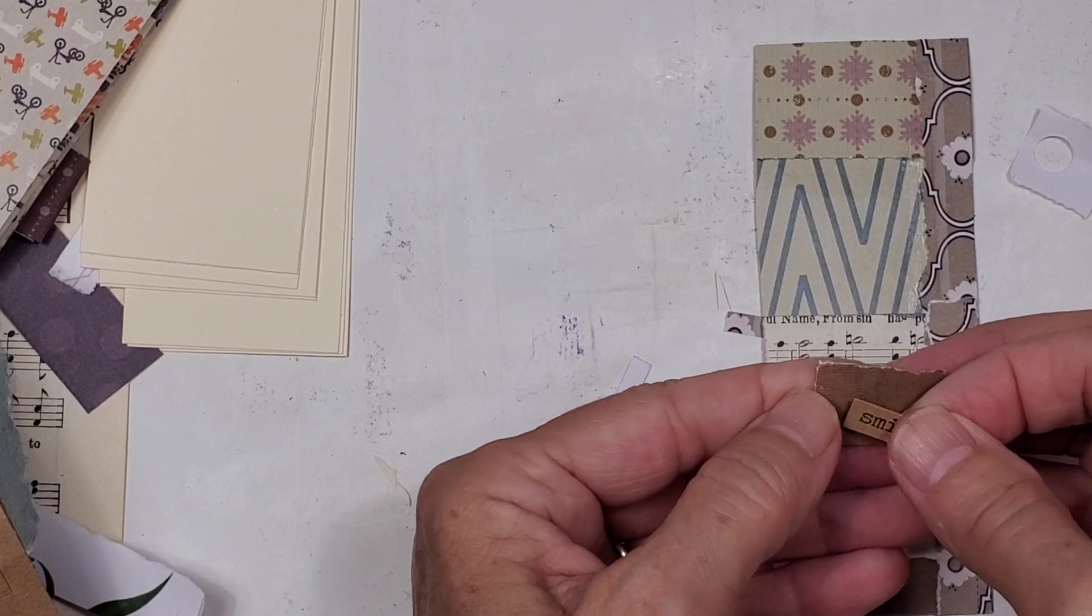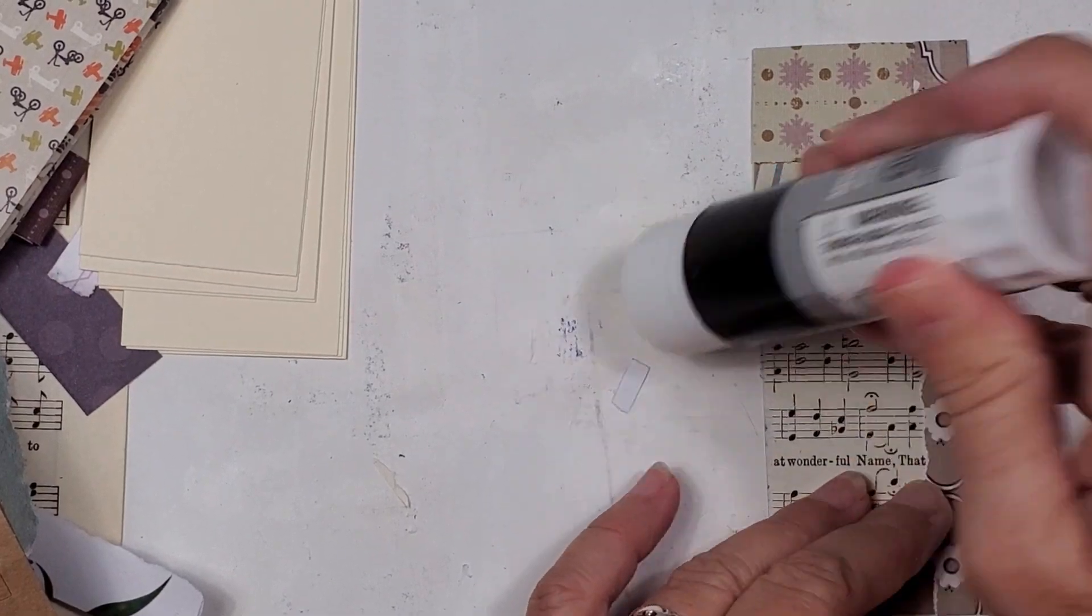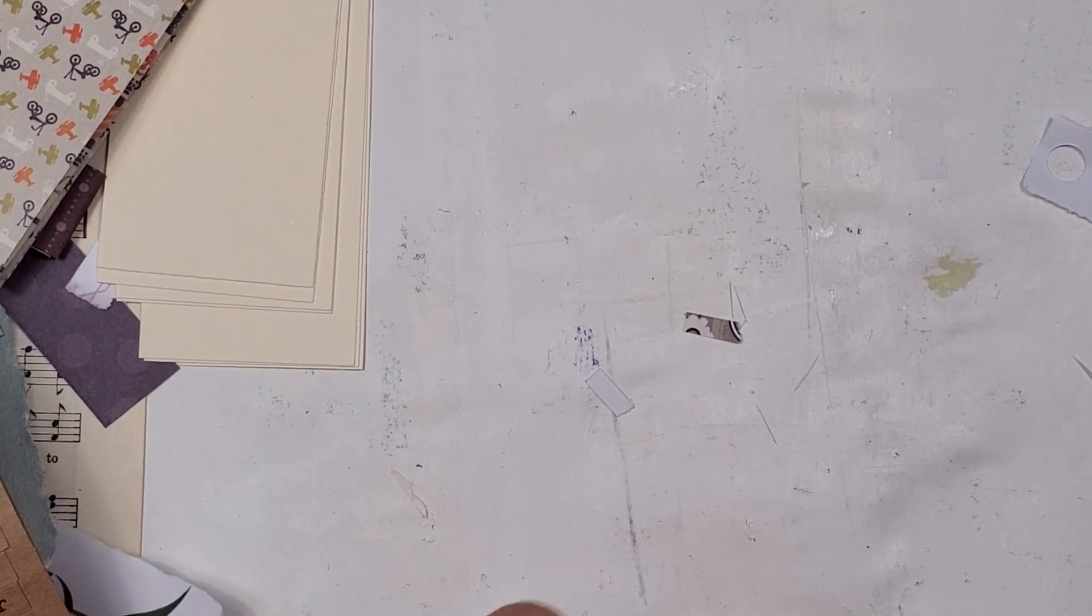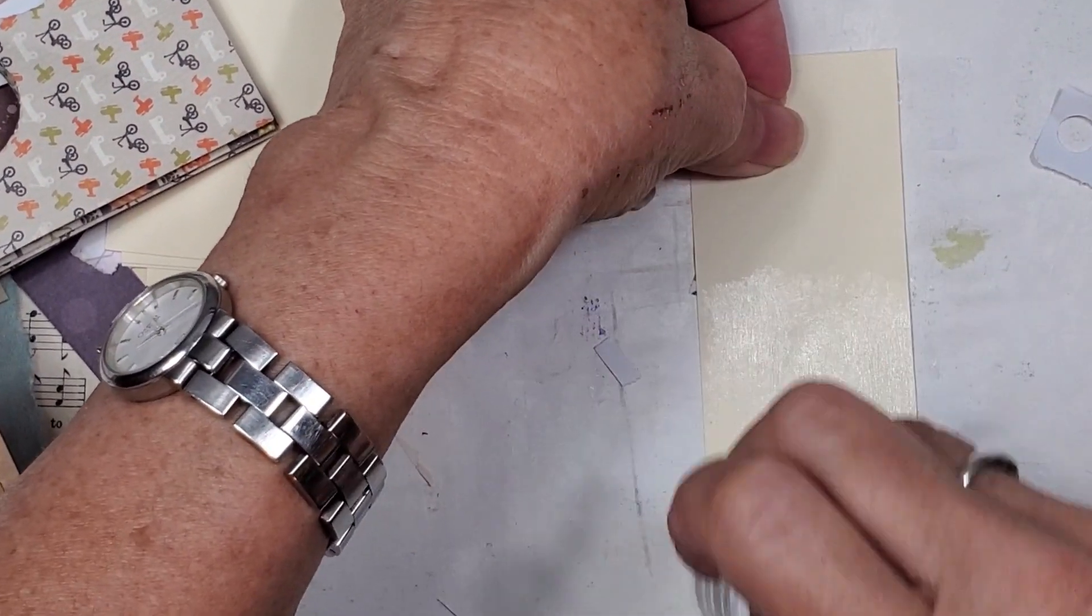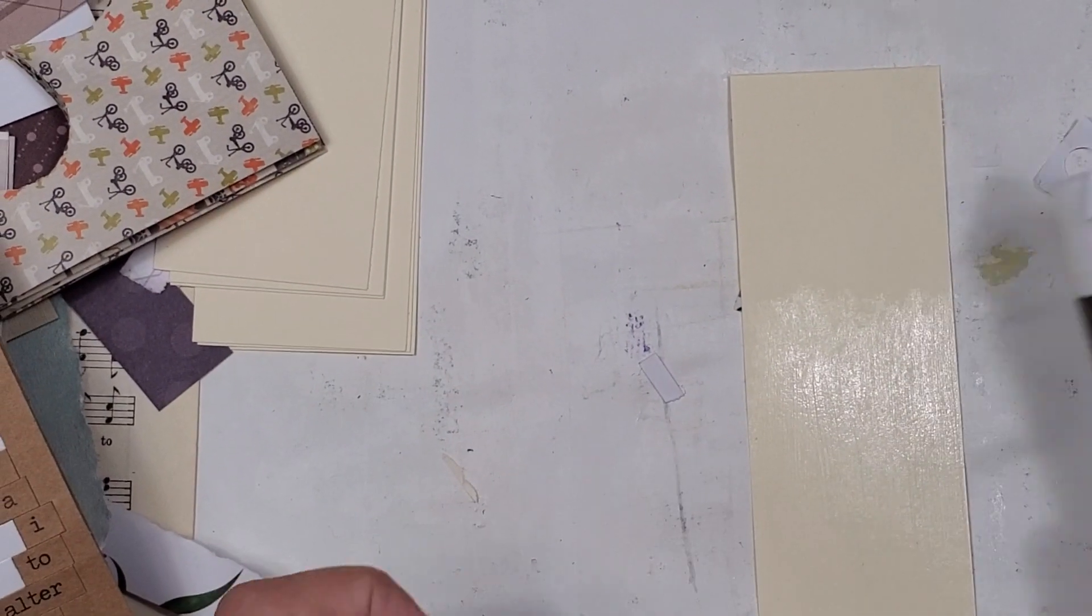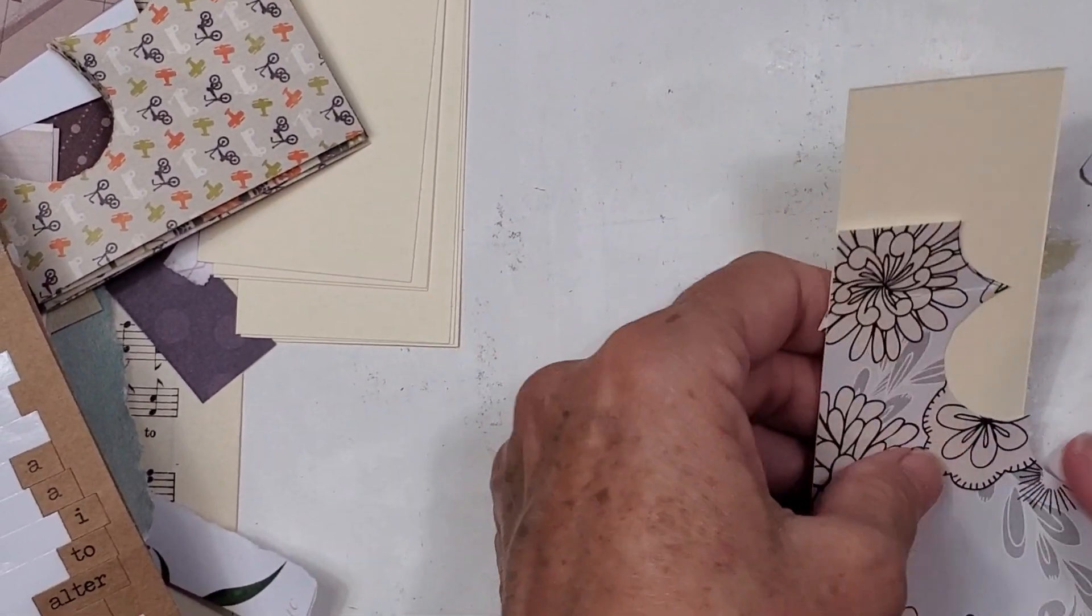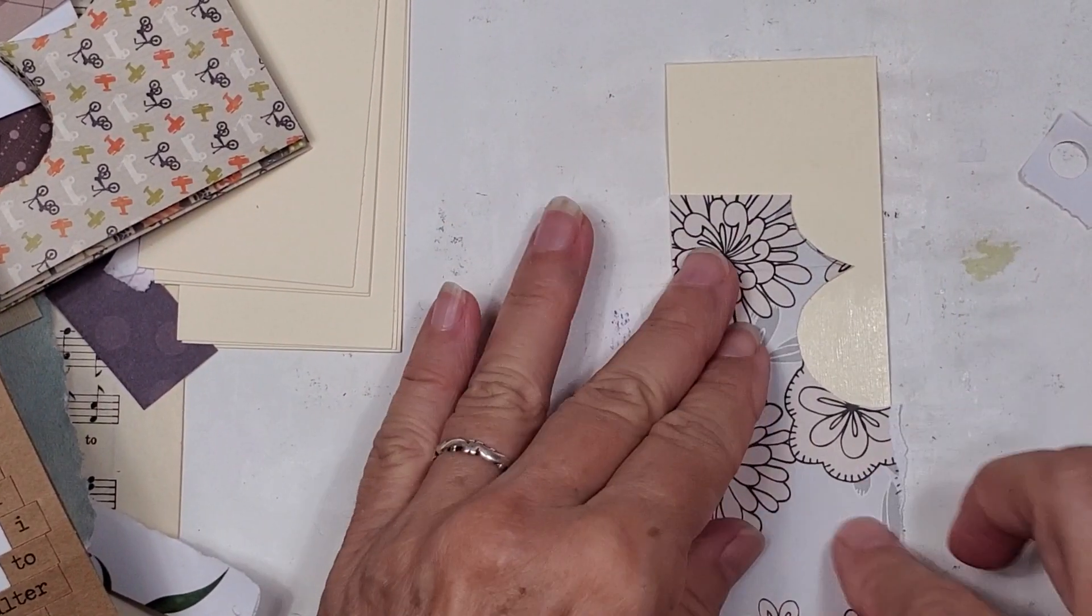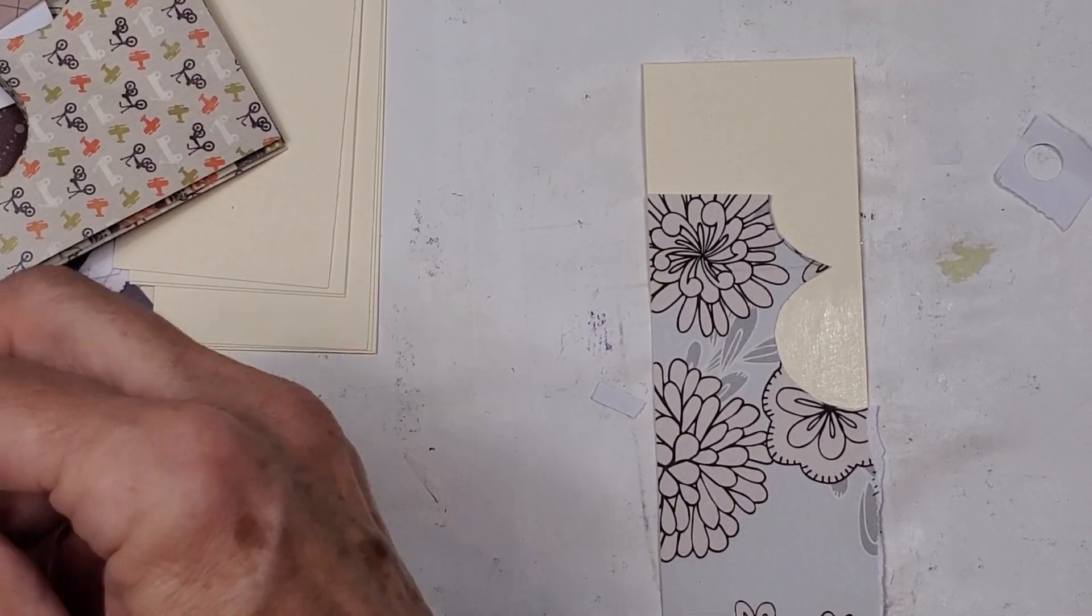I am going to put the word smile here. I probably should have put that on a lighter background, but oh well, it's done now. And there we go. The idea, and I know you see me doing this, is to put the glue down, because then you've got to work really fast, which is cool because you're not going to really think about things very much.